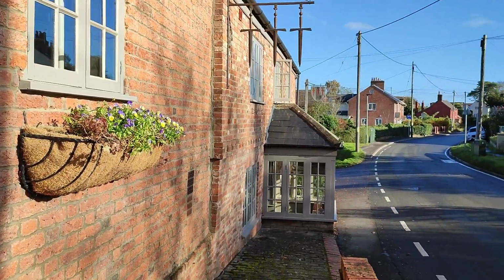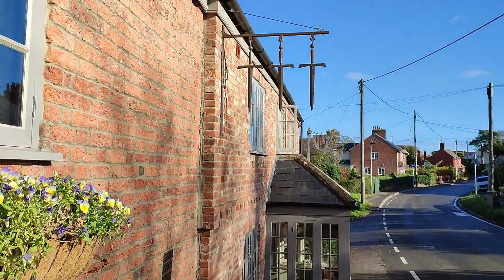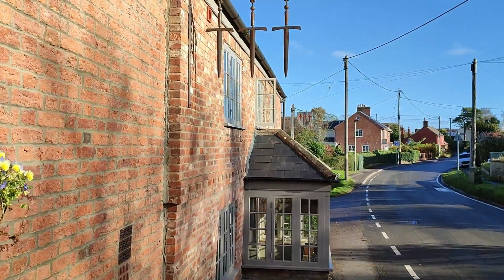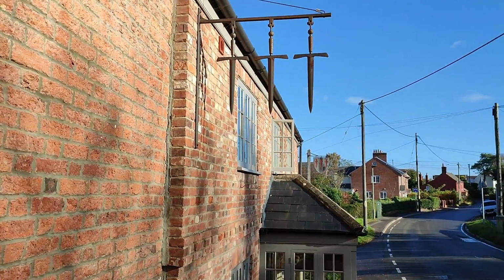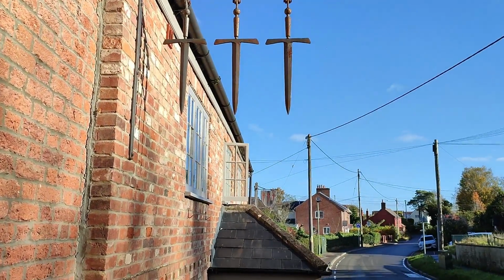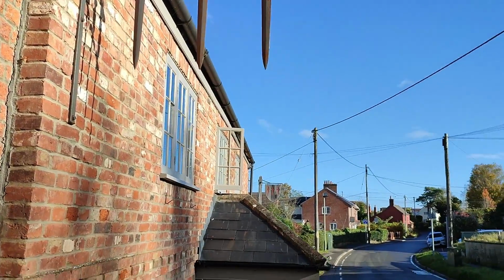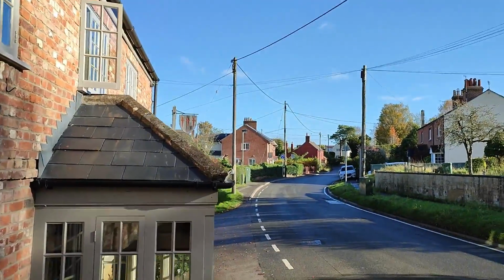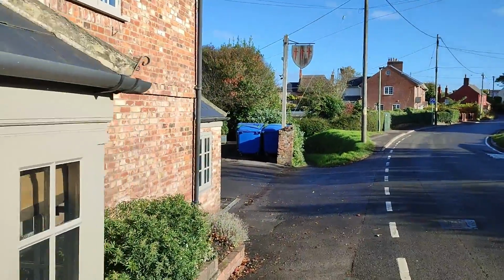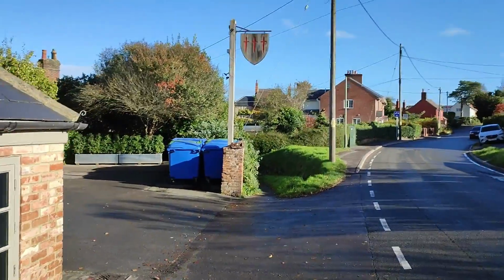Well, I'm now down by the village pub called the Three Daggers, and you can see the Three Daggers there. And they actually brew a beer called 878. So you can see that there's still a large connection between the village and the past of the Battle of Edington. And this is the pub here. We won't be going in for a drink, and there's the sign there. And we'll carry on our route, I think.